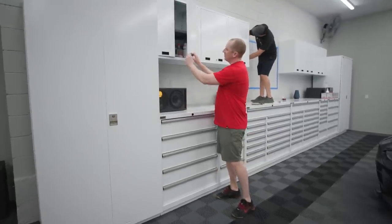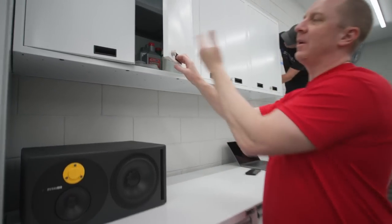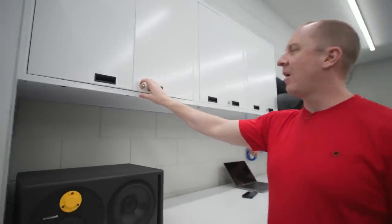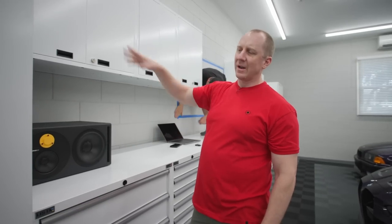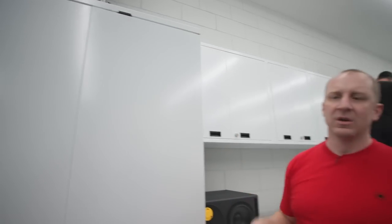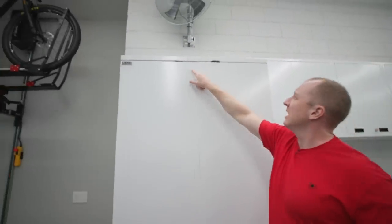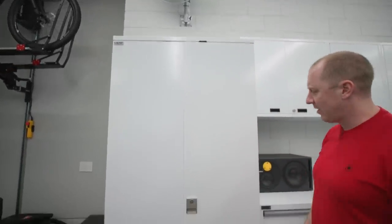You have things like drips, or the weld or the bend where they don't shave off, or they have a little extra powder coating buildup. The doors are not adjustable on any of these - it's just a simple pole style where you have the little insert. So you can't adjust the door. You have some wonkiness and you can see some of the little tack welds and things like that on it.